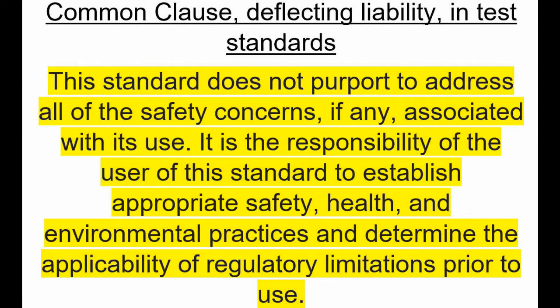This standard does not purport to address all of the safety concerns, if any, associated with its use. It is the responsibility of the user of this standard to establish appropriate safety, health, and environmental practices and determine the applicability of regulatory limitations prior to use. Of course, somebody has to buy the standard and see that in order to determine what this is all about. There's some truth to this. You can't simulate everything in fire testing, supposedly, but the idea that the test standard should go for the worst case scenario is sort of implied.